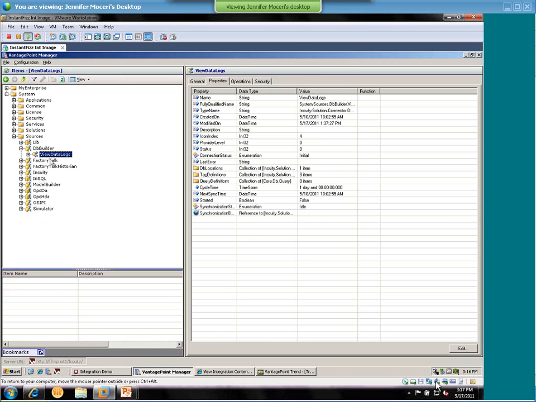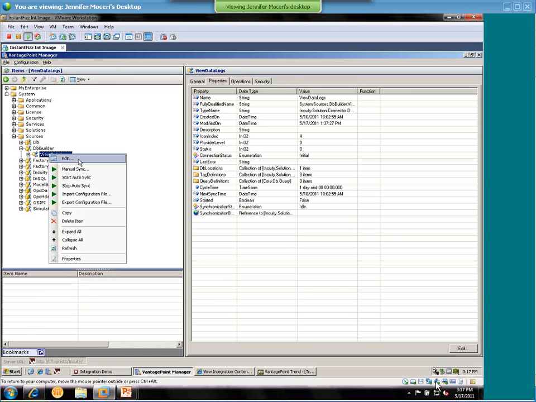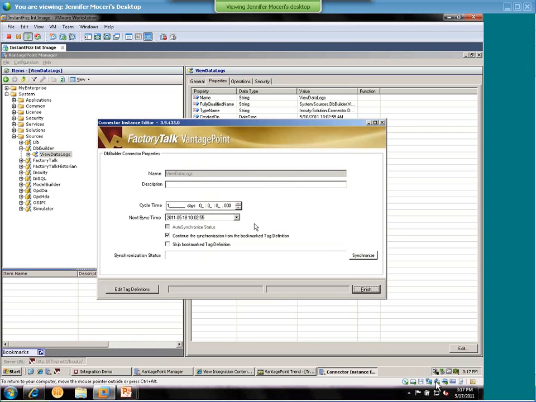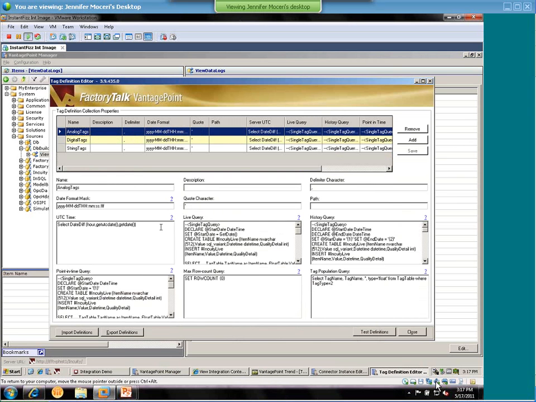All that is in the documentation for that connectivity solution. It's just a step-by-step process. It's a couple pages process. It takes maybe 5 to 10 minutes to set up at the most. Once you have this set up, all you need to do is go ahead and edit the DB Builder source, and you're going to edit your tag definitions.